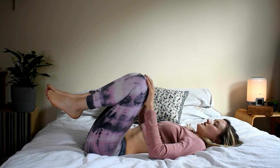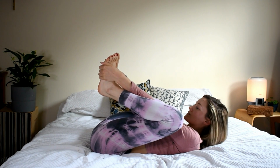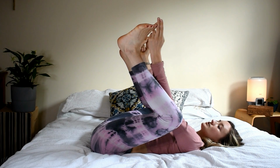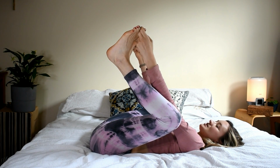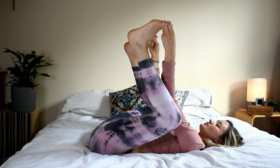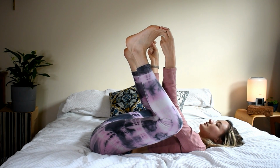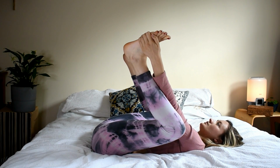We're just going to open the knees, reach through and hold on to the outside of your feet. Let the soles of your feet point up towards the ceiling. You can also take the yogi toe grip, just like that, 2 fingers on the big toe, and press your feet upwards. Your hands tensing, or your arms tensing a little bit, bring your knees down by your side. And we're just stretching out.